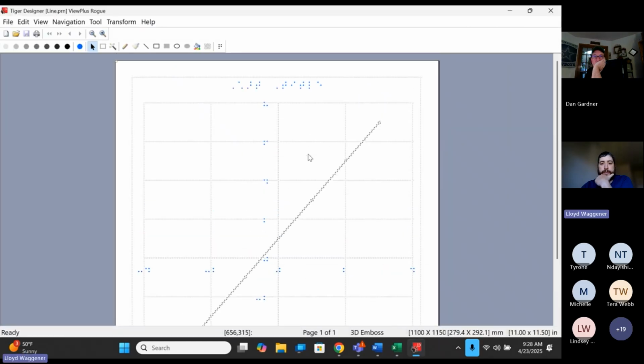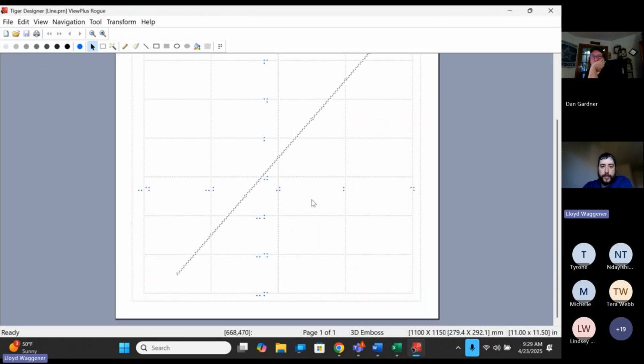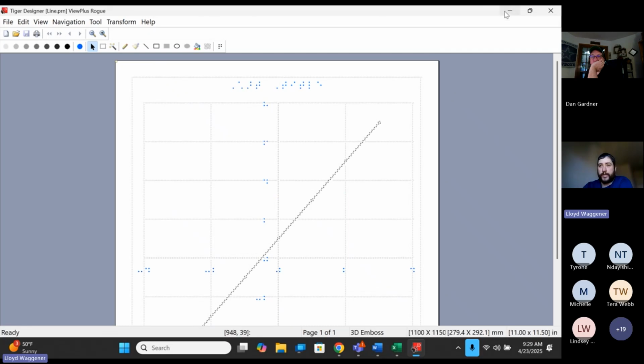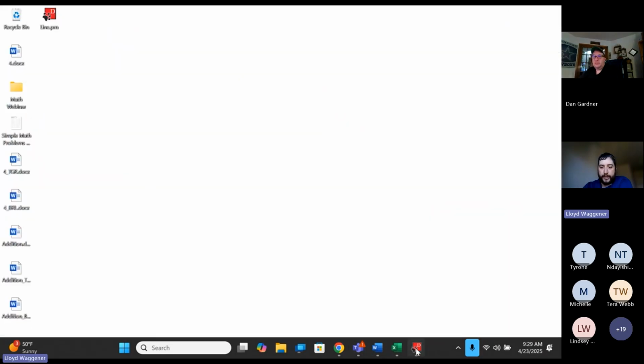And so here we have the nice part about this is with the ViewPlus printers. This is anything ViewPlus makes. This is the Pixblaster, the Emprint printers, the Emprint SpotDot, Braille Buddy. You get multi-dot height. So this is something that you're only going to get from us, which is the heavier dots on the actual line, the lighter dots on the grid, where you can still see the grid there. You can also have, so we have the Braille dots here as well. But this is an easy way to go directly from Excel into having plotted lines.